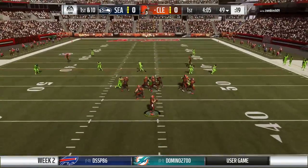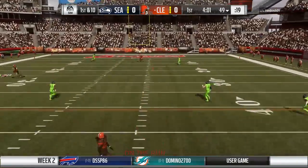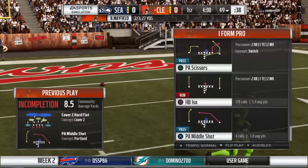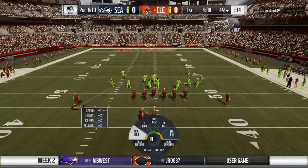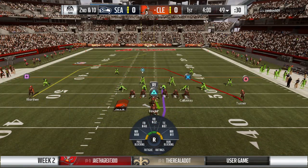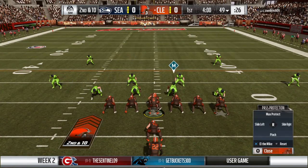Now a play fake here on 1st down. He's going to fire one deep, middle of the field. So they took a shot on 1st down, but couldn't connect. Well, that certainly looked like something that they discussed all week in practice getting ready for this one. Take the big shot right out of the gate. At worst, you'll open up the defense a little bit, loosen them up, have them back on their heels.